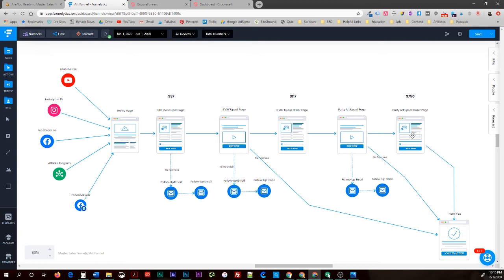Word travels fast in a niche, and if you niche down to something this specific, you're going to become the artist of Dungeons and Dragons players. I mean, you'll become the online expert, and people are going to come running to you because you've niched down so far and proven yourself in this area.